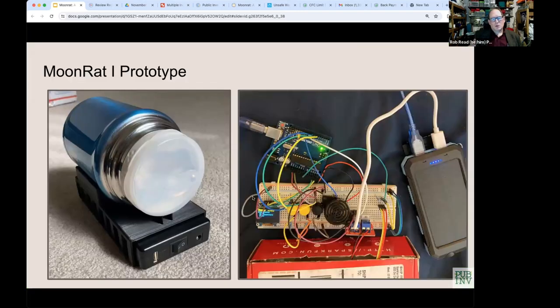Work began on the MoonRat 1 prototype. Halima Fariola assisted, and Harshit Kumar did some of the 3D design. As often happens, they started with a simple breadboard design. The plan was to build a bracket — designed by Harshit — to keep the incubation chamber (typically a thermos bottle for soup) connected to a portable lithium-ion battery power pack.